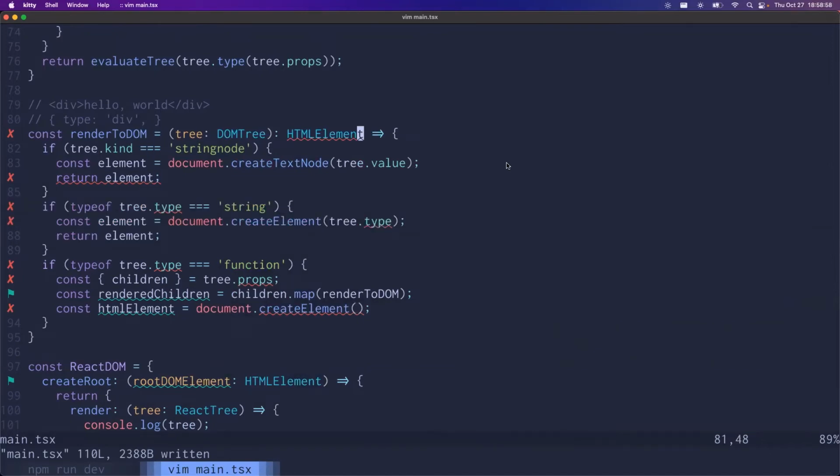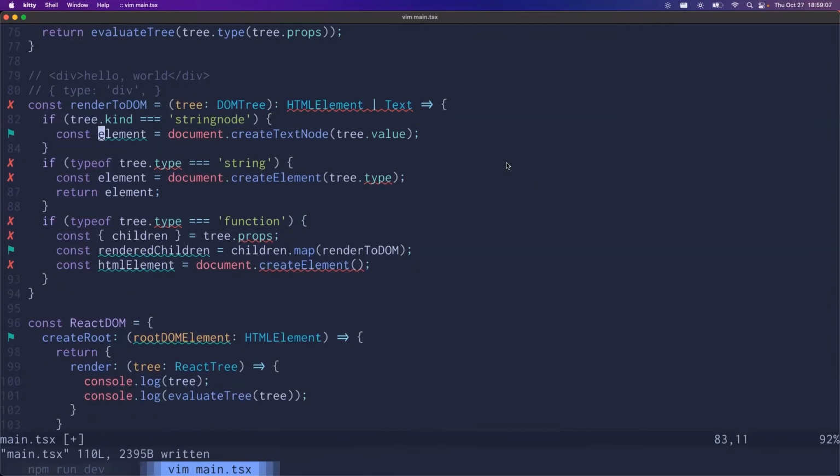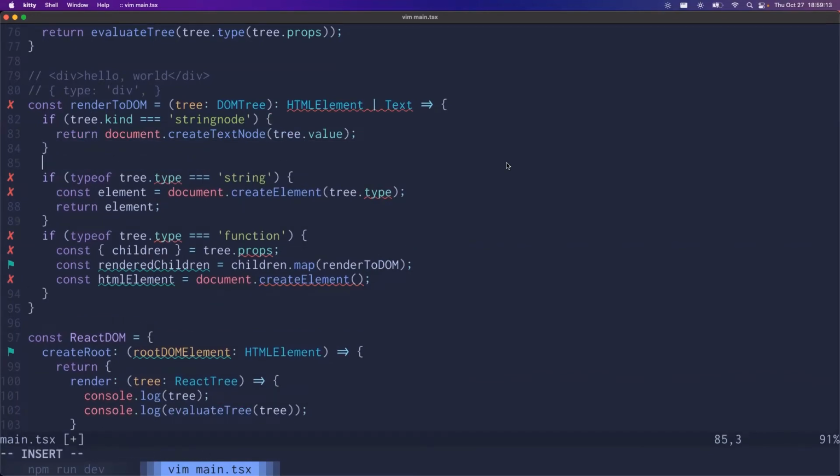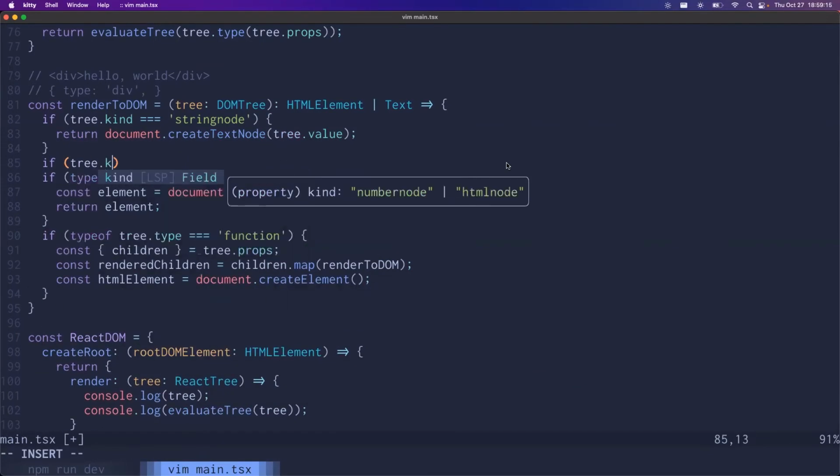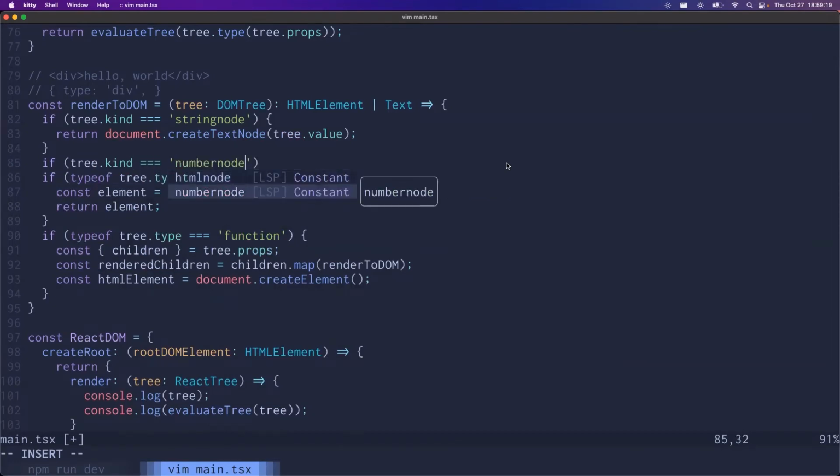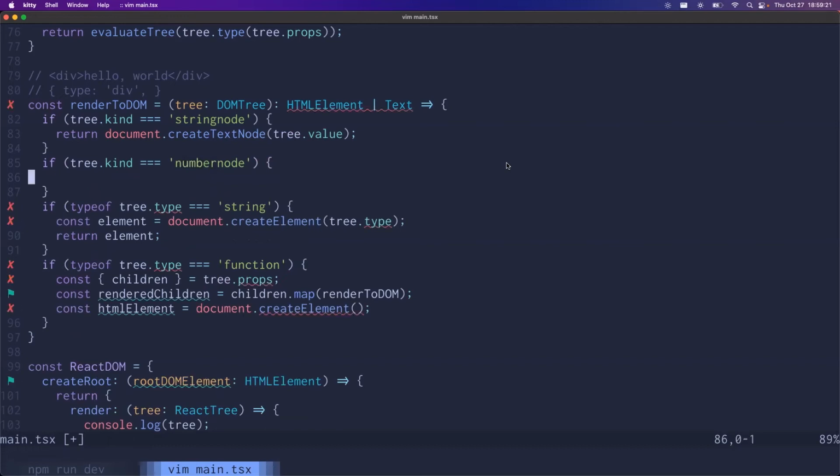And up here, we need to recognize that we can not only return HTML, but we can also just return one of these basic text nodes. Okay, we can actually just pare this down to this. What's our other case? If it equals number node, we do a very similar thing, right?